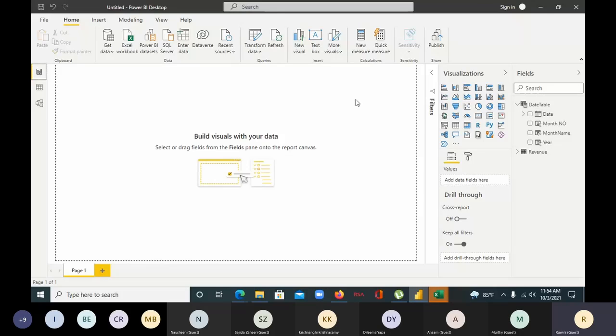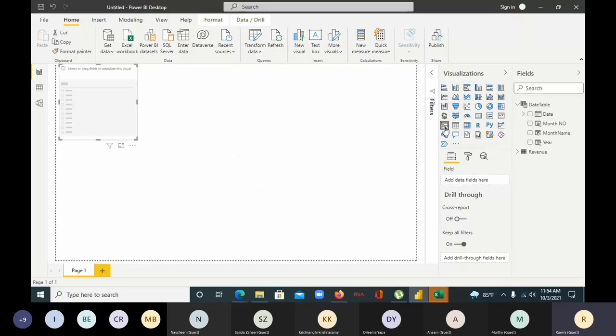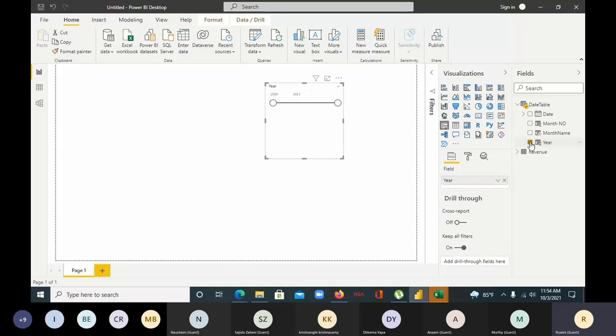So for that, slicers are very important. So slicer function is a filtration of your dashboard, which allow you to go back and select numbers. So for this, I'm going to first say for my filter year, for someone to filter the data based on year. So you select the slicer and you just go here and select the field that you need.